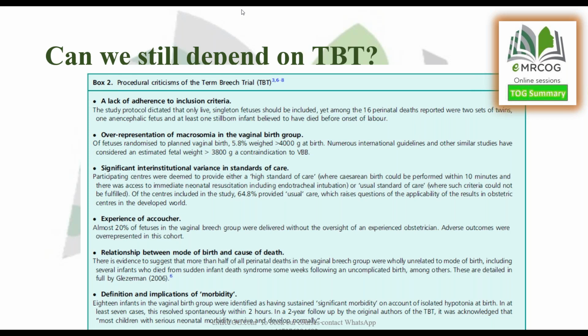So the term breech trial, which was done in 2000, that means 23 years ago, but still its result is affecting practice all over the world. In Box 2 of the TUG article there is criticism of the term breech trial. Number one, they found a lack of adherence to inclusion criteria. So this is a critical appraisal of the study protocol.